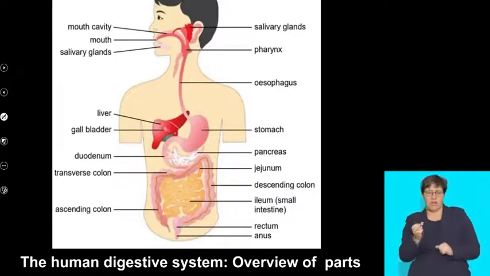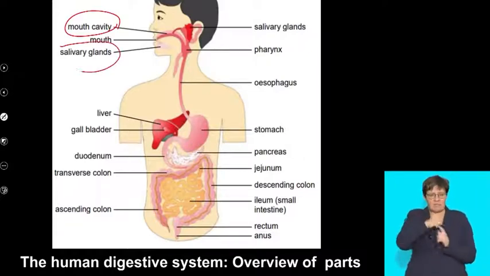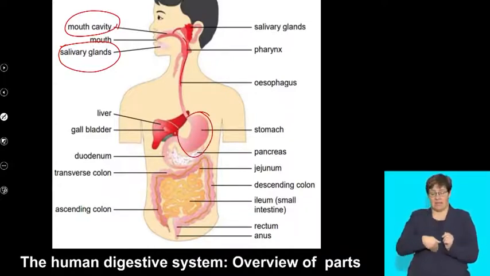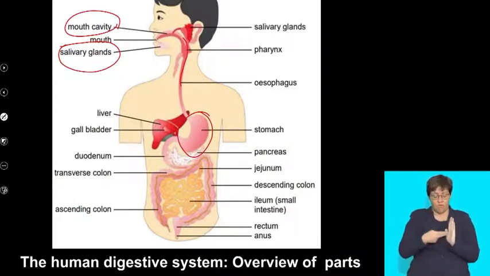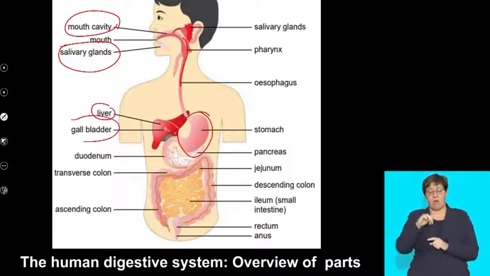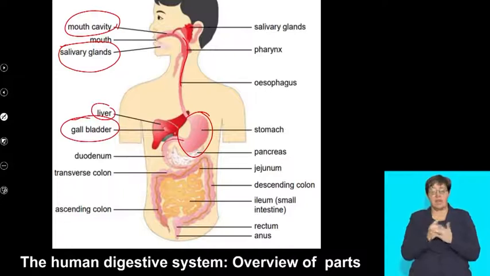We know that food is ingested through the mouth, and as it moves through the mouth, it obviously is processed by the teeth and broken down. Food mixes with saliva from the salivary glands. It then travels down the esophagus into the stomach, where chemical digestion begins. We also see the role of the liver and the gallbladder in the production and the storage of bile, and how that then empties its contents into the first part of the small intestine called the duodenum.